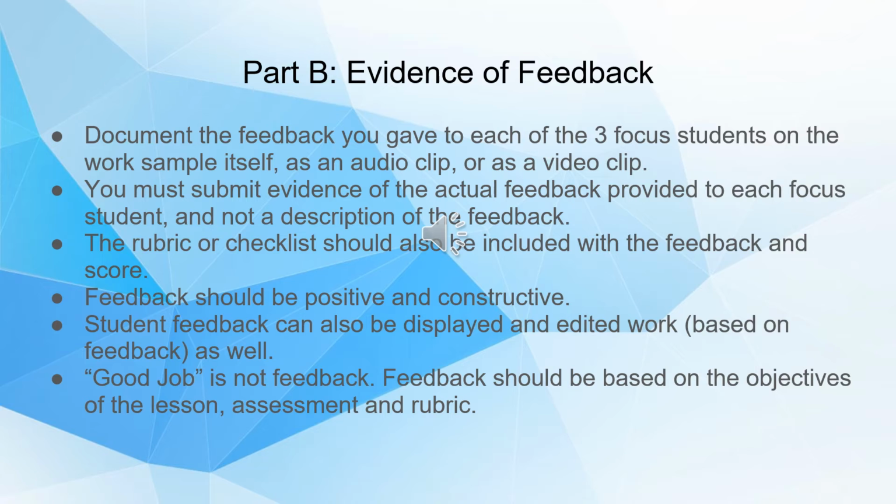And this is going to match up with the rubric or checklist that you are going to include for Part 4, for Part D. So you want to make sure that you're using the rubric now filled in to show students what they did well and what they still need to improve on according to your original objective for the lessons. Next, your feedback needs to be both positive and constructive. So it's great to give positive feedback, but you also definitely need to give constructive feedback. You need to give them advice on how they can do better next time.